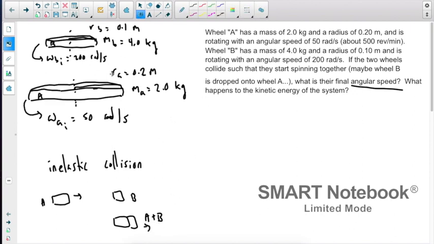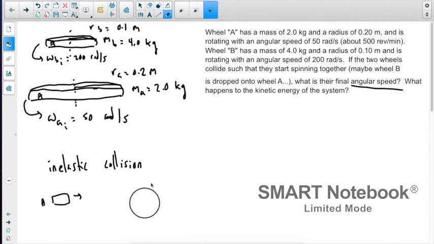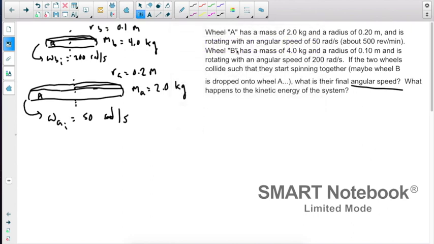So that's exactly what's happening here, just rotationally. So the problem-solving strategy is going to be very similar. We have to recognize that this is a collision. Momentum is really helpful for us to analyze collision problems. This is going to be a conservation of angular momentum question, just like I would use conservation of translational momentum to analyze an inelastic collision like this. And what do you know about energy in inelastic collisions? Energy is not conserved, right? So the kinetic energy of the system should go down. That's what we should predict, and we can actually calculate that.